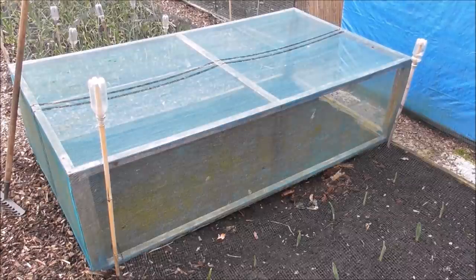We're going to come back in a bit and put the shallots in. I get the shallots in there. And that's another bed filled up.